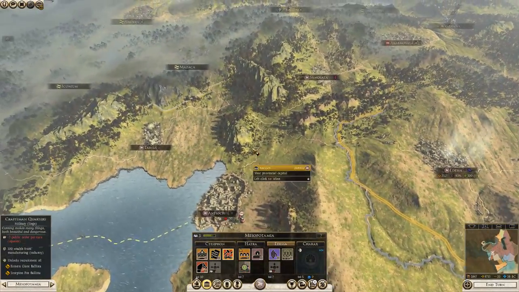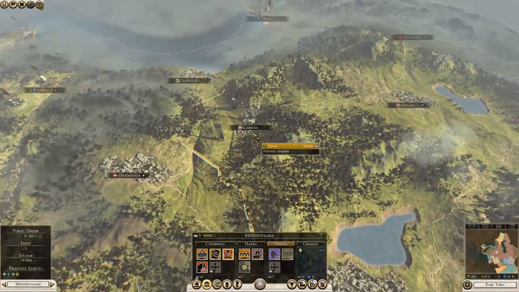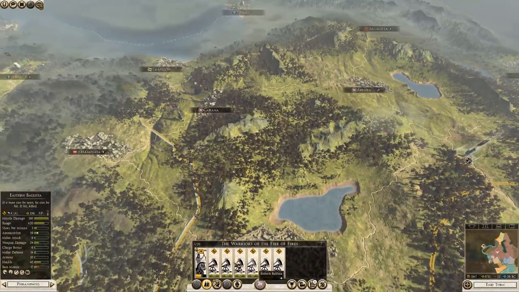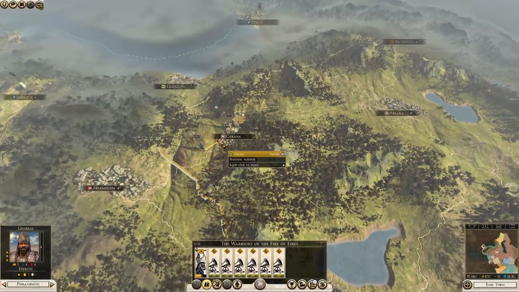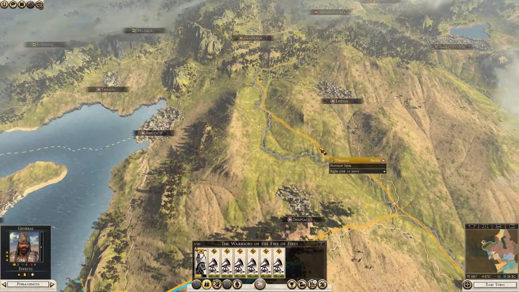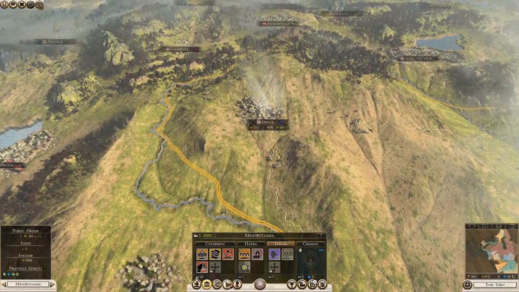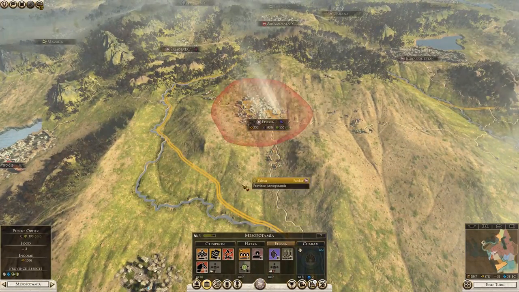Okay, looking good. Funny thing with these artilleries is I want two of them in each army, so I've hired more just in case. I don't know, I want to raise... I don't know, we'll see. I still don't know exactly how I'm going to go about a doom stack.